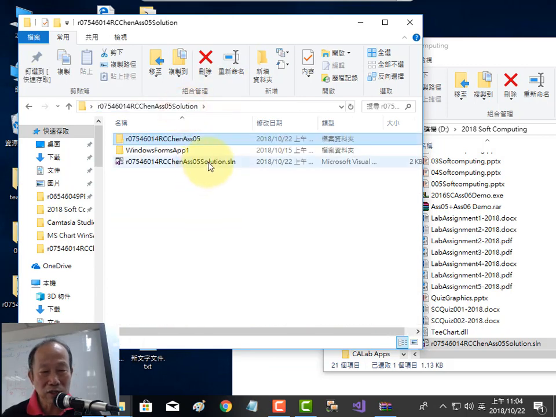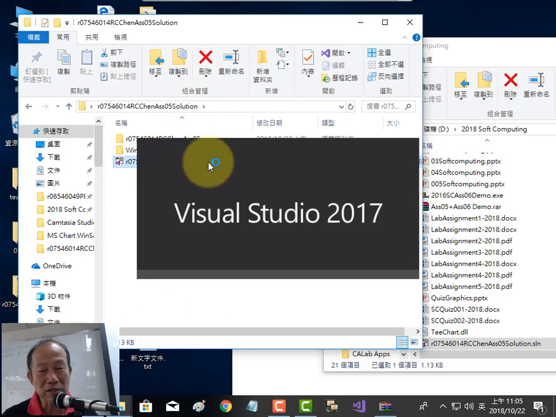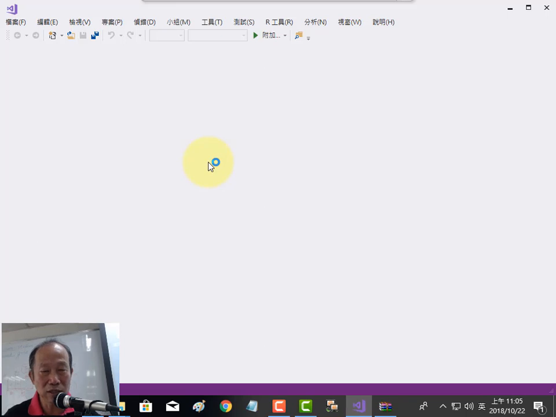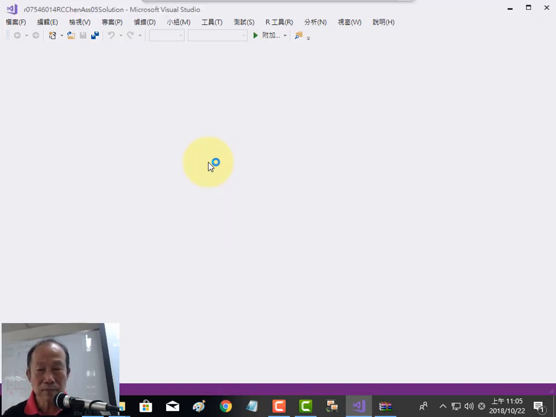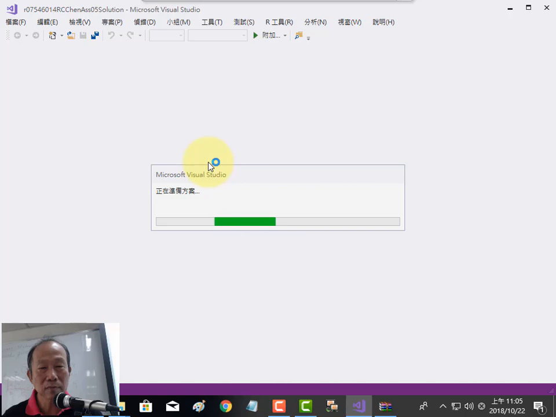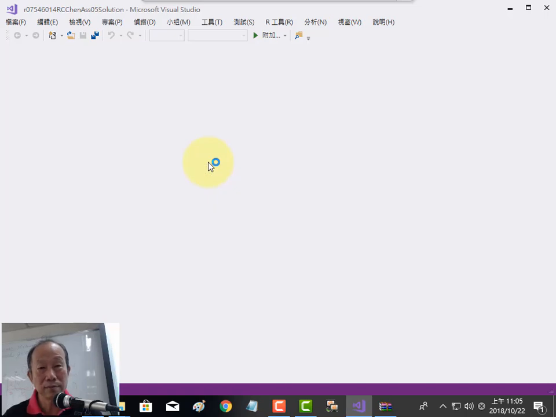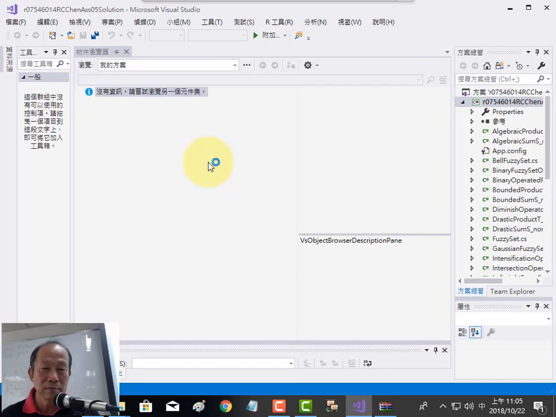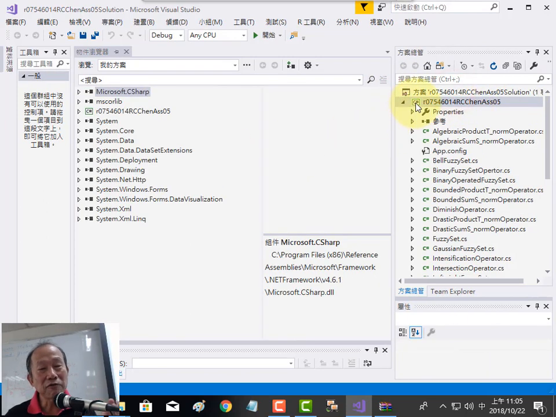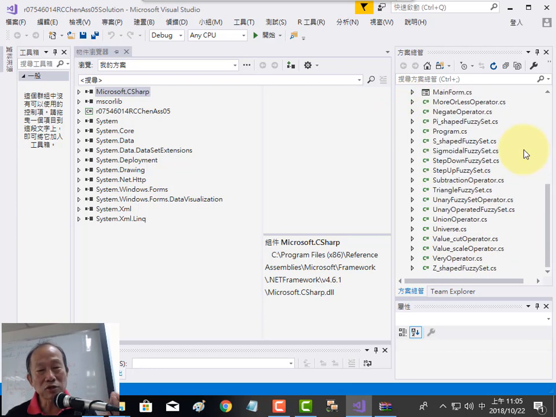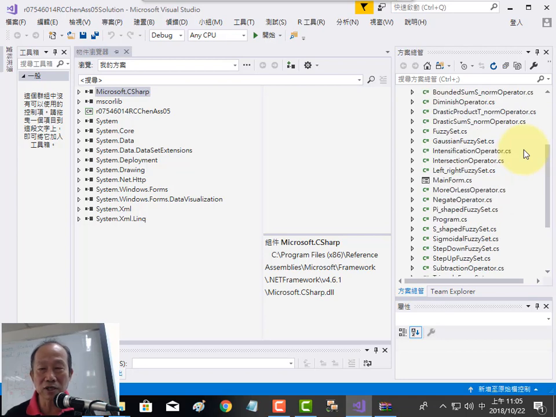Should I change anything about the project? Yeah, actually you can do that. But so far we can let Visual Studio change that for us. So up to this point, I have a new solution called solution. So I can click on that. So basically, Visual Studio just opens the .sln file, tries to see whether the path and the project file exist, and then it will pop out that everything's okay.